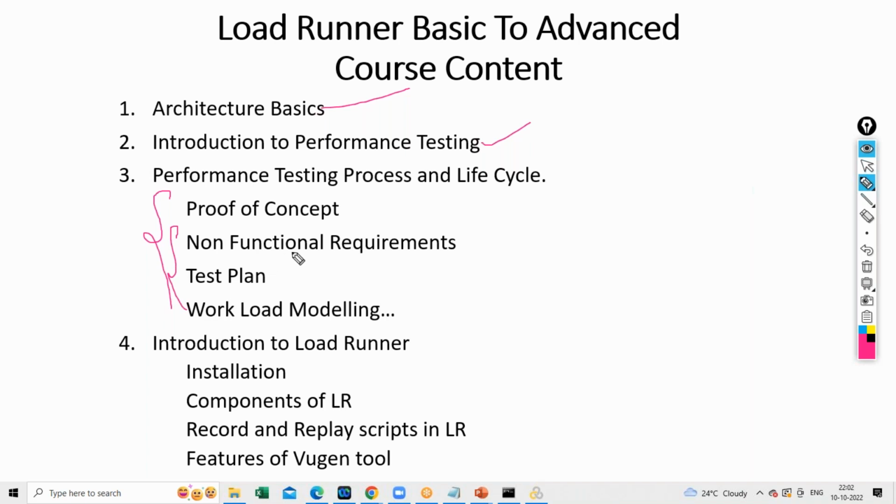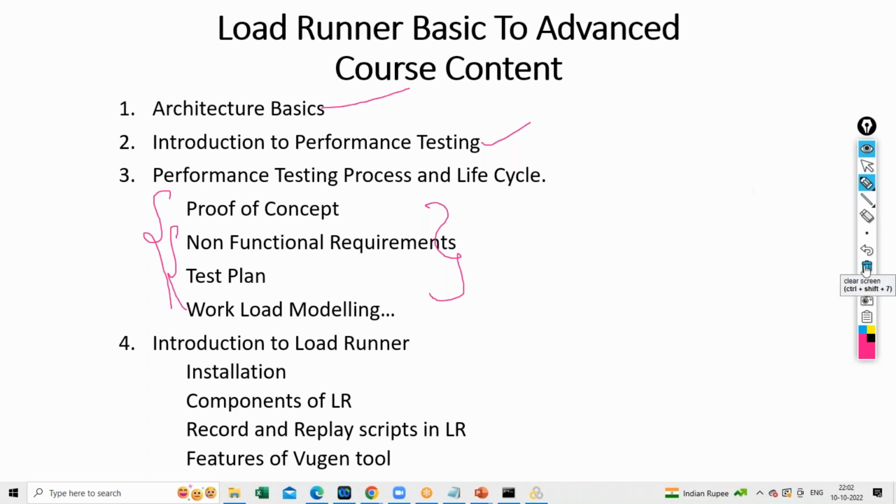For the next 4-5 days, we will discuss these, along with some important terms like what is a server, what is architecture, what is a protocol, and what are non-functional requirements gathering. We will also discuss what is workload modeling, and what is the formula that we use for calculating the pacing, in this week.